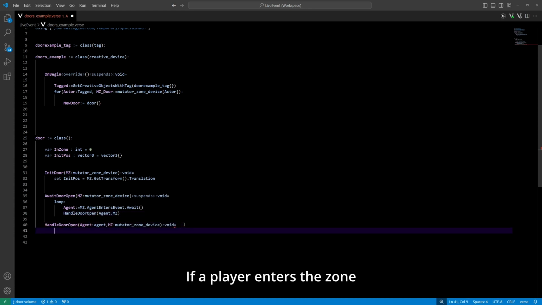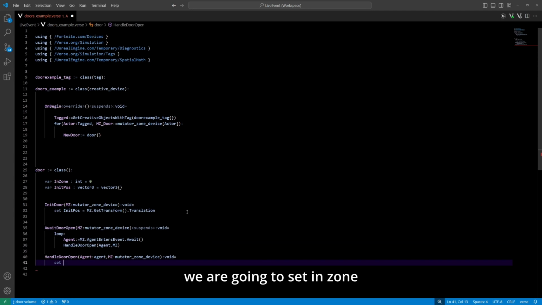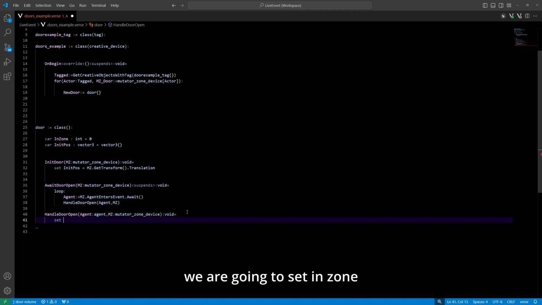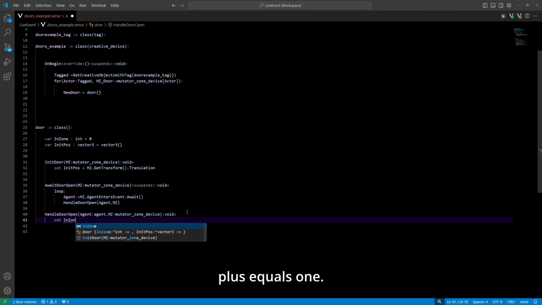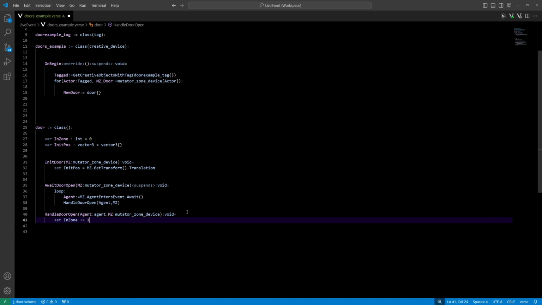If a player enters the zone, we are going to set in zone plus equals 1. It's basically going to add 1 to this variable.